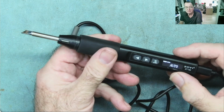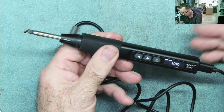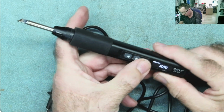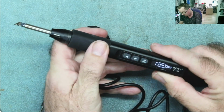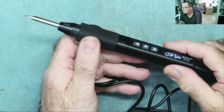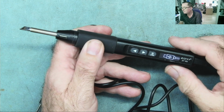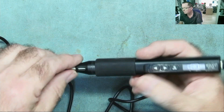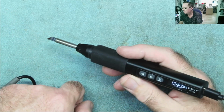I did mention before discovering that interesting fact that this kind of is battery powered, sort of, because if we go into the menu and we go back to soldering iron and press OK, it tells us to connect the power lead. So it's not a battery powered soldering iron, but the multimeter works. Yeah, using the battery like a multimeter would do, and it actually works as a multimeter using the tip. Okay.